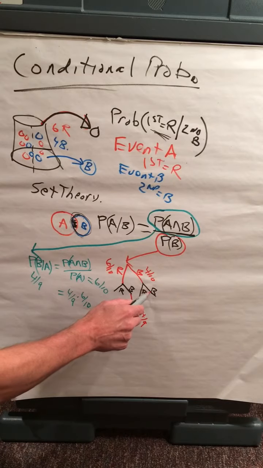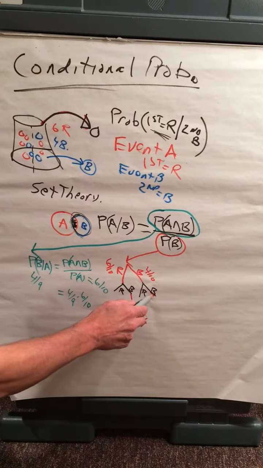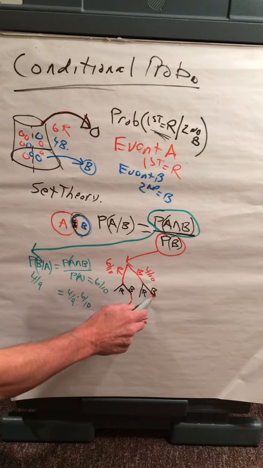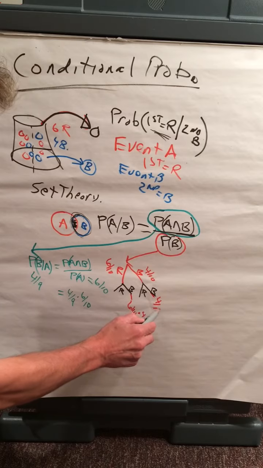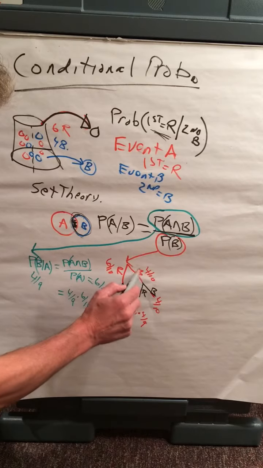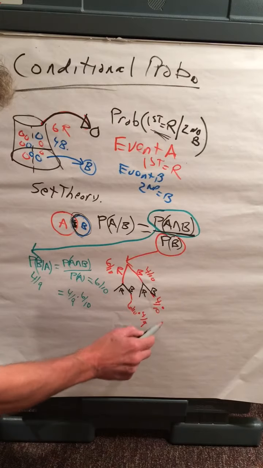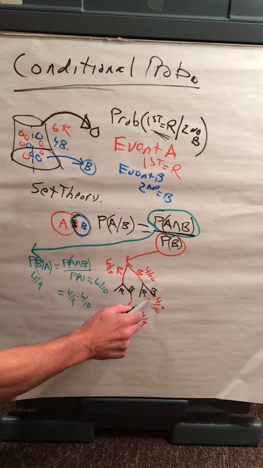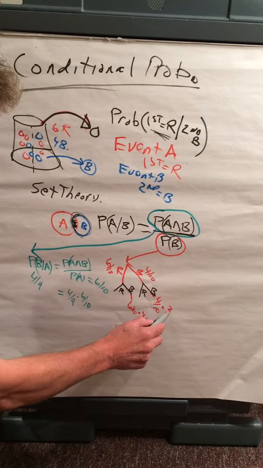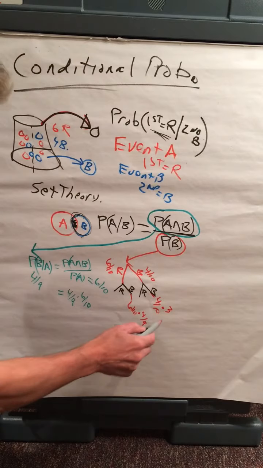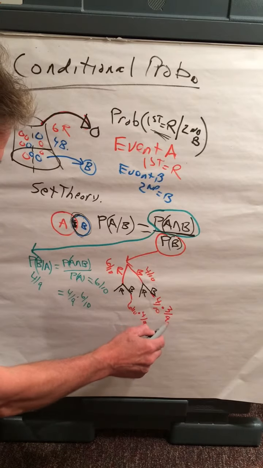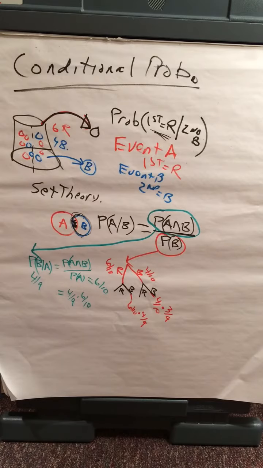Now, what's the probability over here? The second one's going to be blue. Well, it's 4 over 10 for the first one, and the second one is going to be 3 over 9, because the first one was blue, and that left us with one less blue, which is 3. Okay, so that's our tree.